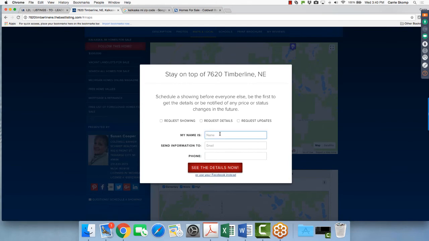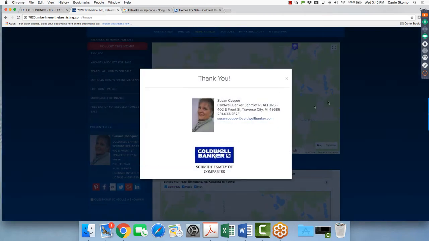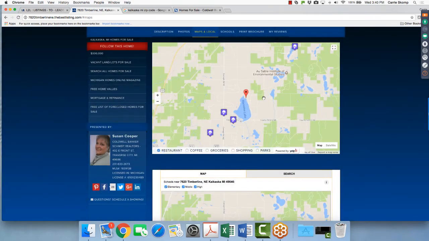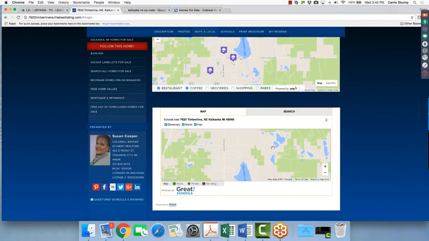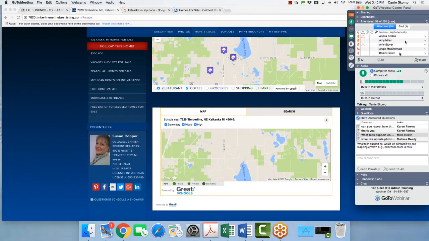I'm just going to go ahead and do it so it stops showing it to me. So you can see here are the maps, and it does pull through from Bing, so they can choose coffee shops, groceries, shopping, parks. And I'm sorry, it's been updated. It used to be through Bing. It is now through Yelp, so it's even more accurate. So I'm sorry about that. That was a recent change. So you can see it has these maps here. So it's very user-friendly for the client to find out more information about that property.